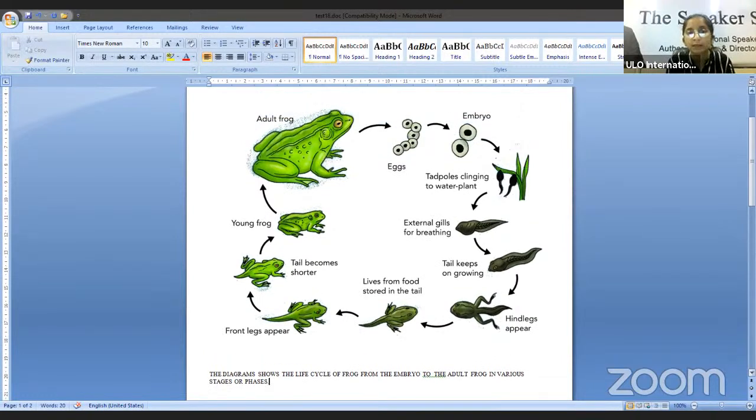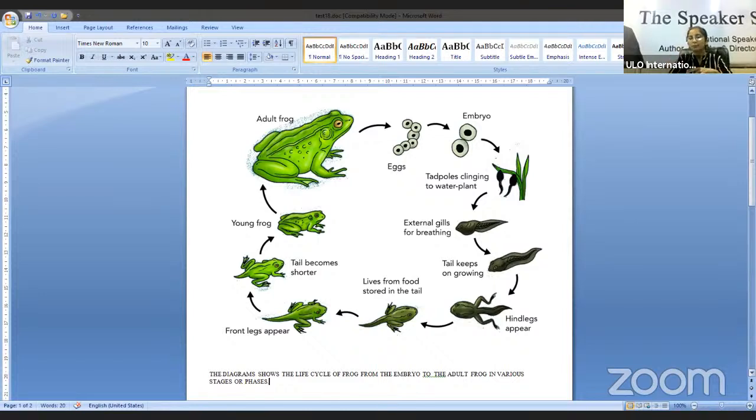So first of all, the adult frog lays the eggs in the water, or you can start with initially, in the first stage. You can write the process begins with, the process commences with. This phrase you can use, and after this you will write adult frog lays eggs or a mass of eggs. There is not one egg. We can also say mass of eggs, a number of eggs in the water, and these eggs become embryos in a few days. After this stage, the tadpole emerges from the eggs, or we can say embryo, because we included the embryo stage here.